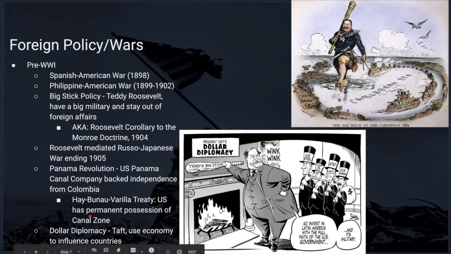profitable canal there. We also have dollar diplomacy. Okay, this is Taft's kind of addition to the big stick policy in dollar diplomacy. Taft is going to use the big U.S. businesses and tariffs, to kind of control South America and other countries. Remember, he's a Republican businessman, and so he's going to use industry to control other countries, something that we still do in the United States today.